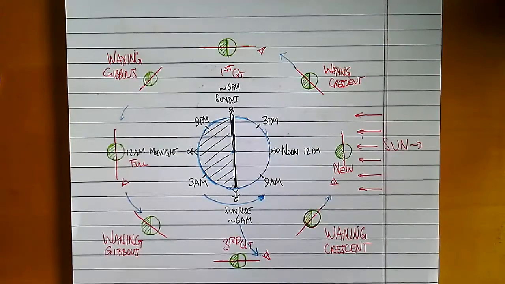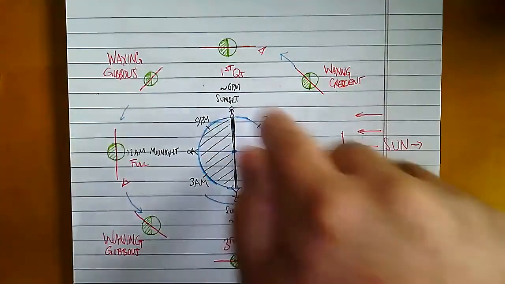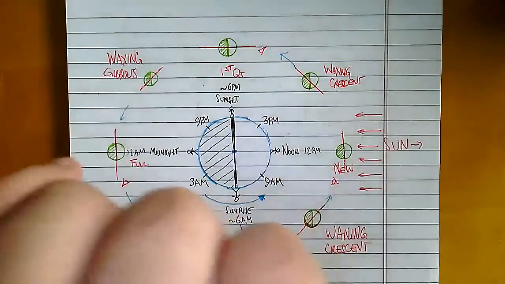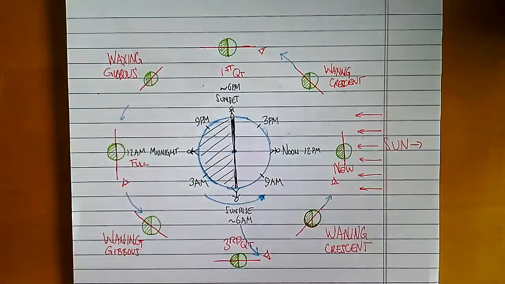Okay, so hopefully you all had a little break and your mind's fresh again, ready to accept more cool knowledge. So let's get started. So I have a moon phase diagram. We're basically showing the Earth and the direction that it rotates and the direction that it revolves, both of which are counterclockwise as seen from up here above the North Pole, which is what that is. That's supposed to be the North Pole of the Earth, roughly.